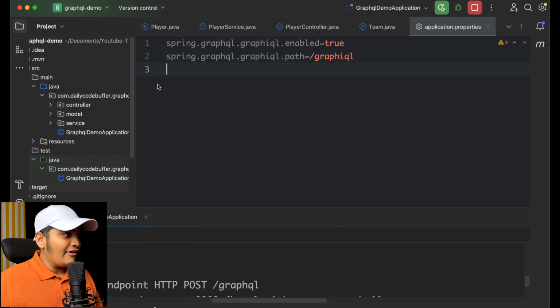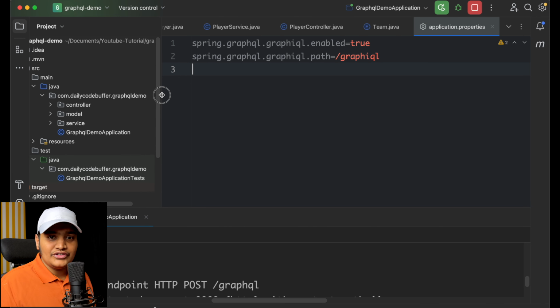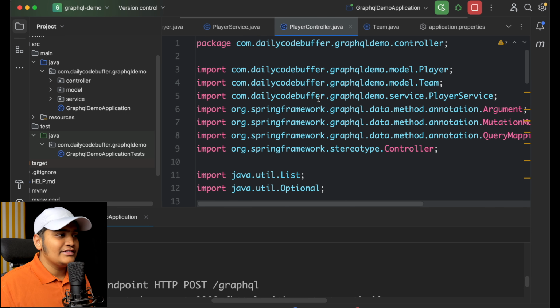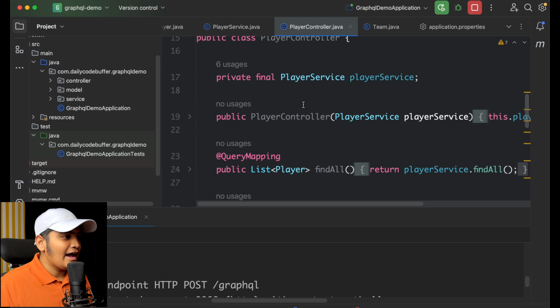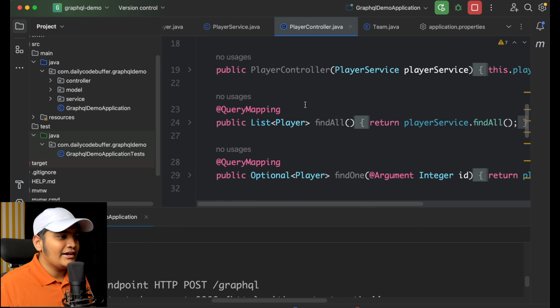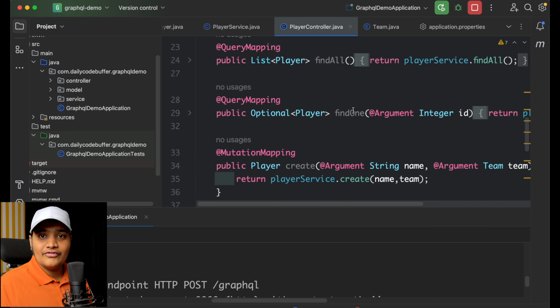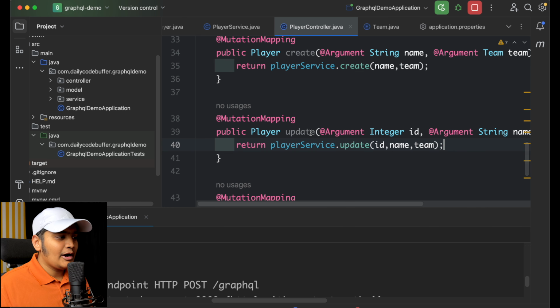This is the same project that I have opened here, the GraphQL demo. This is the same thing we did in the last video, where we created the controller layer for our player. This is the controller that we created, and within the player controller we created a few different methods: find all, find one, create, update and delete.